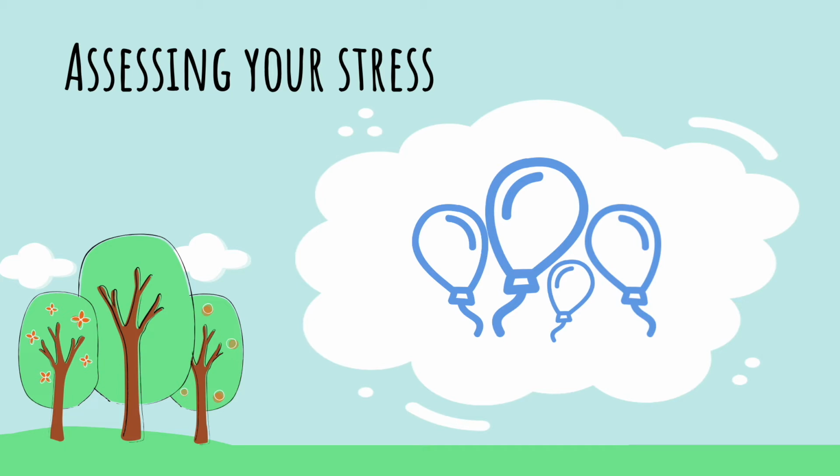Now, let's assess your stress. On your worksheet, you will see a box where you can make tick marks. I am going to read some statements, and if they apply to you, then place a tick mark in the box. First, put 3 tick marks for the stress of current events. If in the last week you had an assignment due for class, add a tick mark for each assignment. If in the last week you had an exam, add a tick mark for each exam.